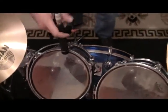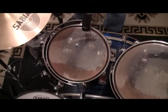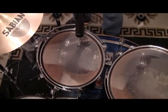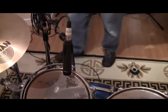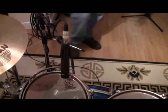I tend to like to get the mic out over the drum a little bit and try to have it point at an angle into the heart of the drum so that I can capture as much of the tone as possible without getting into the drummer's way.